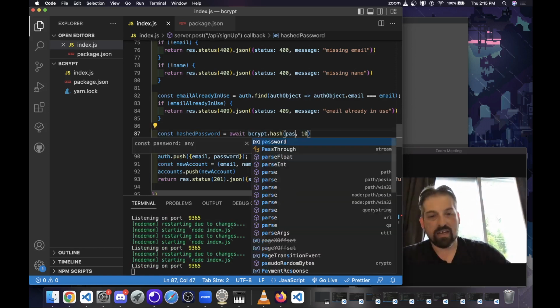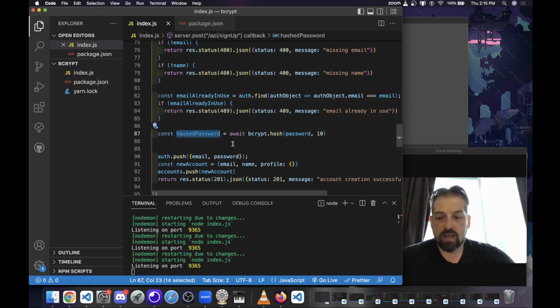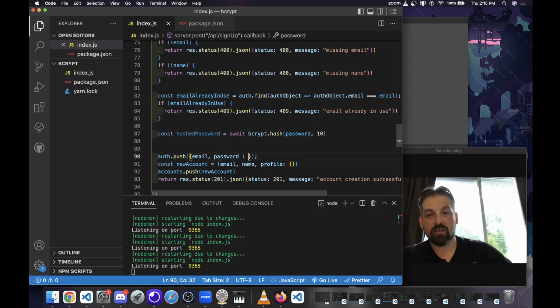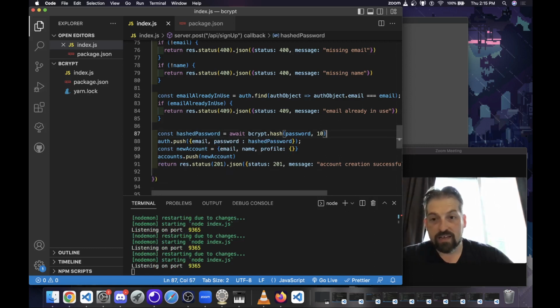Incoming password is now just password. Alright, so hashed password is going to be the hashed password, for lack of better words, and that's going to be the value of the key password. So now when we push that in, we'll have hashed it, and all is well.